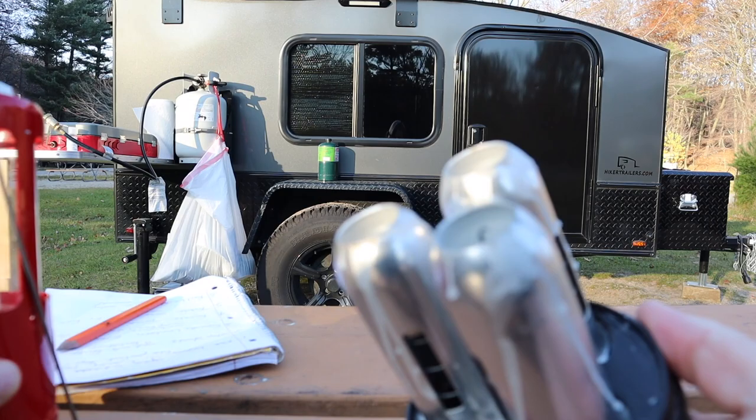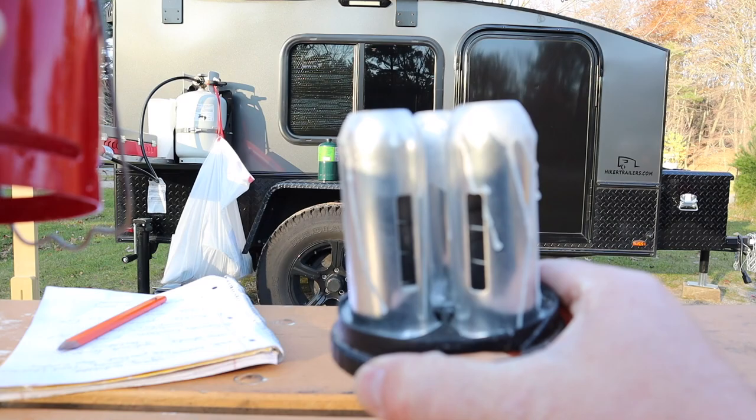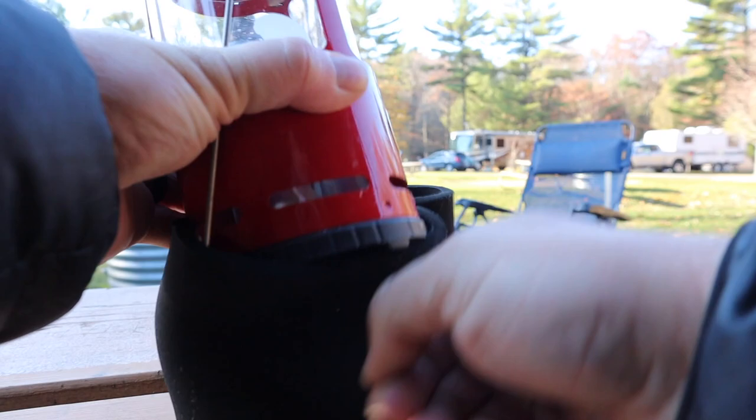We use it on our picnic table and around the campfire. You don't want a whole lot of light, but you want enough to see the marshmallows and be able to get them over the fire. And when it's too hot, that becomes our campfire. We've had days where it's 95 degrees and way too hot. We just take the candle lantern, light it up, and put it in the center of the fire ring and sit around the candlelight. It gives a nice ambiance glow, kind of dances around, and we're not burning firewood or getting too hot.